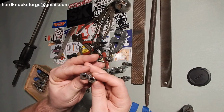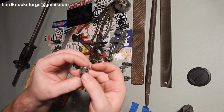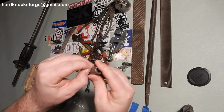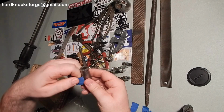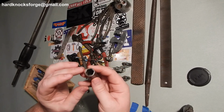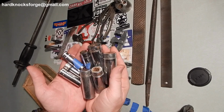Both of these are little Mac 1/4 inch sockets, old 7/16 and 3/8. This is the only shallow snappy that was in there. It happens to be 11/16 and 3/8. This right here is a Snap-on 1/2 inch. He had some of these in a box, and then he had some of them labeled up on the edge of his table there. I do believe this is an impact socket. SIMF 160. All the markings are gone from it, but I believe it's an impact socket, just judging by the looks of it. I do have a grip of Snap-on sockets here.